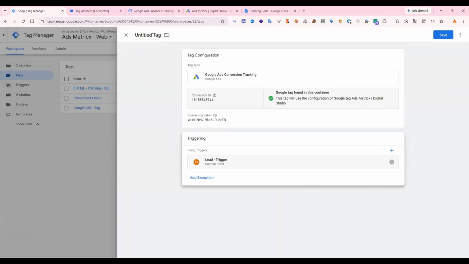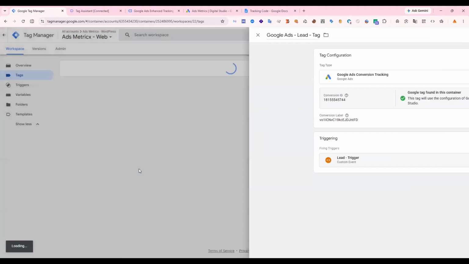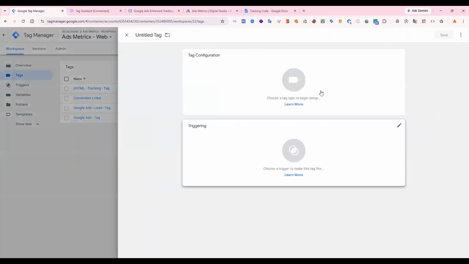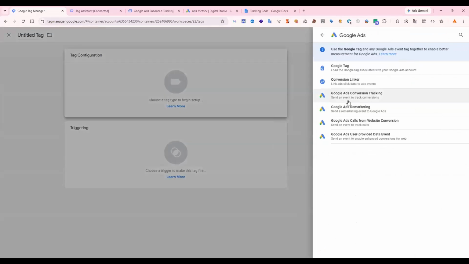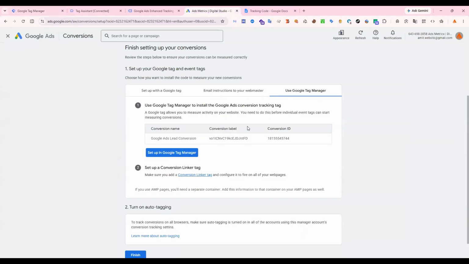Now change the name again to Google Ads lead tag. Save. Now I will set up the user provided enhanced conversion tag. Go to Google Ads, then select Google Ads user provided data event, add conversion ID.